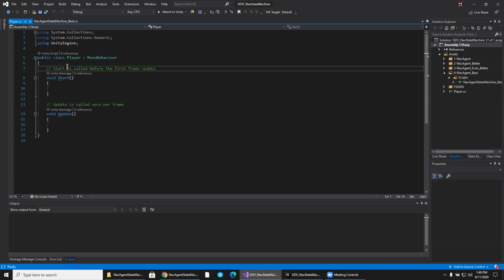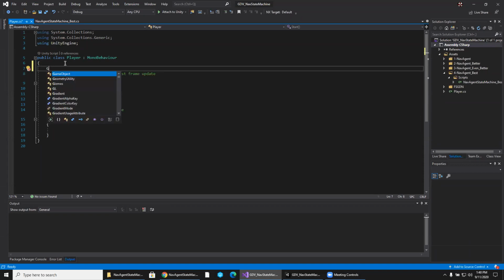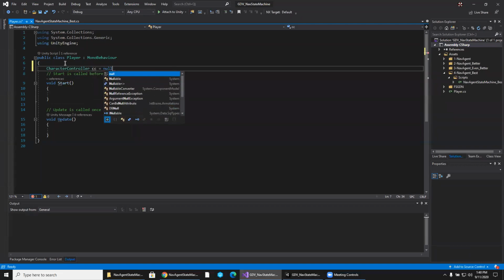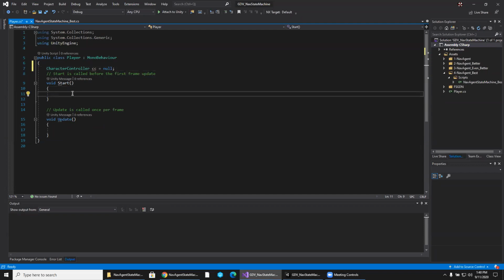On start, I will want to capture or get the character controller component. Character controller, CC, equals null, so it won't give me any of those warnings. In Start, we'll grab the component from our game object.